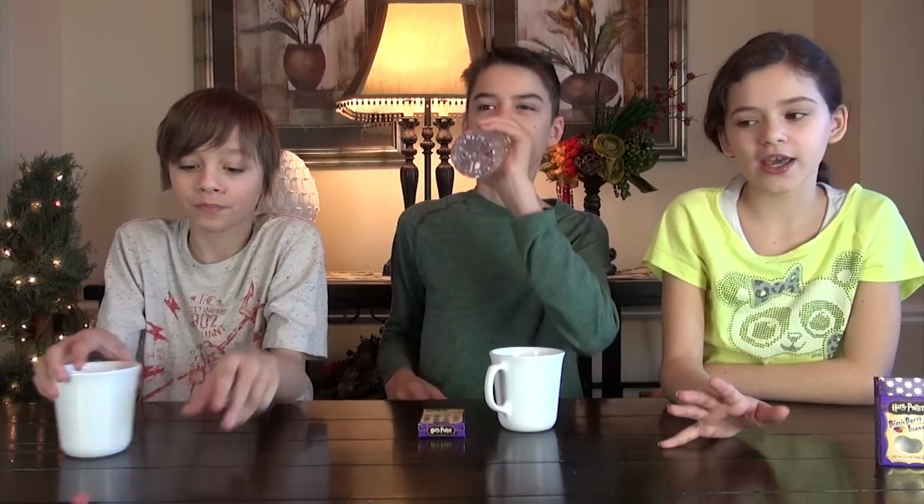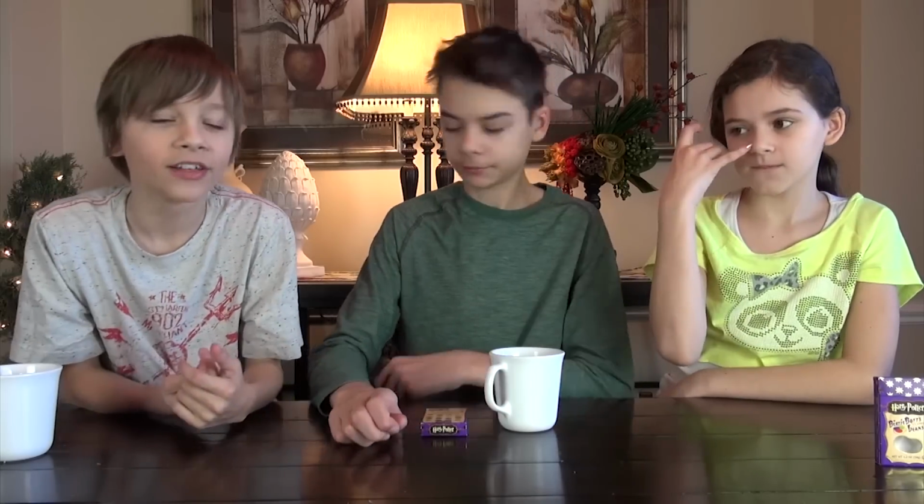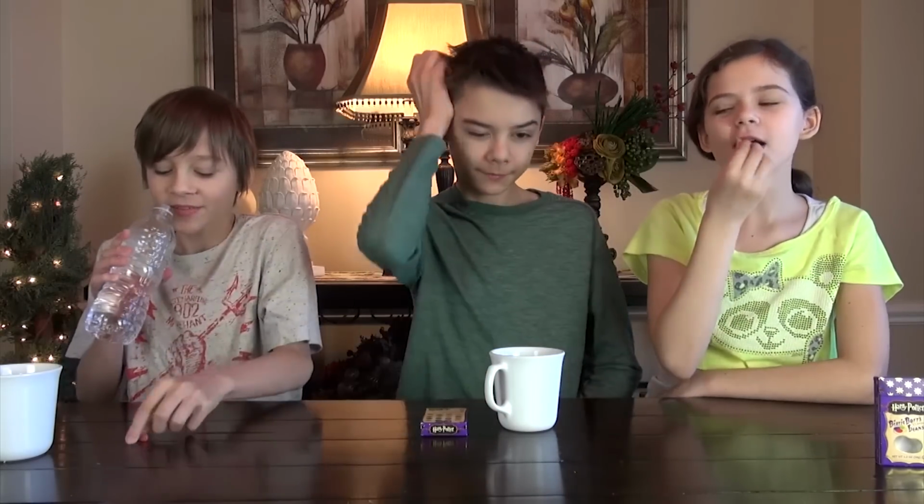Now we're going to eat cotton candy, which is known as candy floss pretty much everywhere. I don't know why we call it cotton candy. I think Ireland calls it candy floss. And three, two, one. Candy floss. How is it? Good. Great. Is it better than Booger? Not better. Booger just tastes super weird.